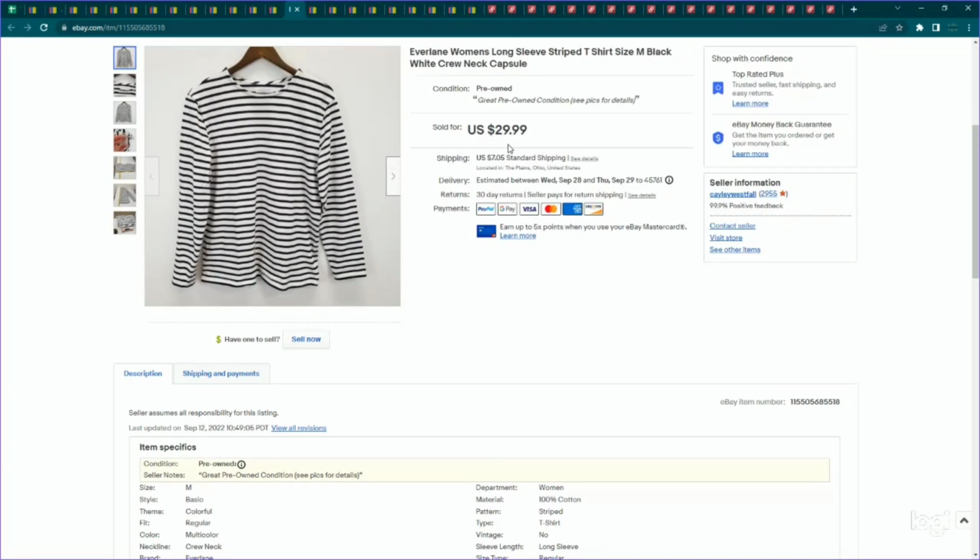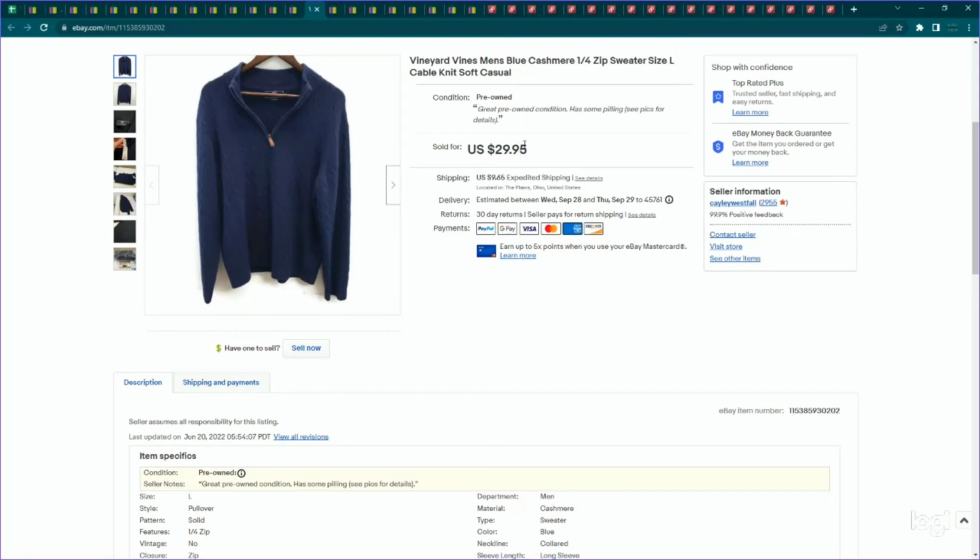Next up is Everlane. This is a brand that tends to sit for me, but it always does end up selling for good money. It usually just takes a little bit longer to sell. This one surprisingly sold within a couple of weeks for our full asking price, which was $29.99. It's just an Everlane kind of thick long sleeve striped shirt, and we paid $4.89 for this one.